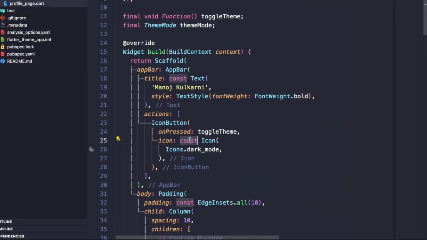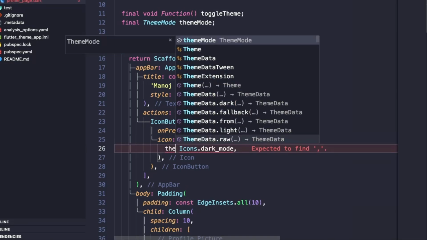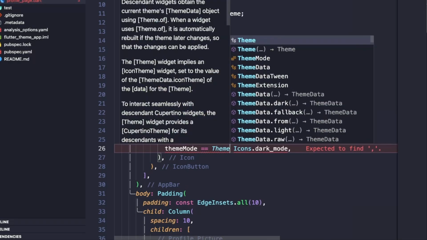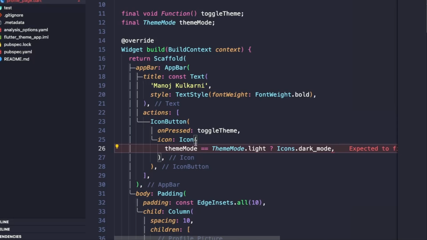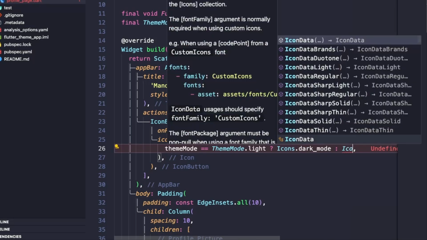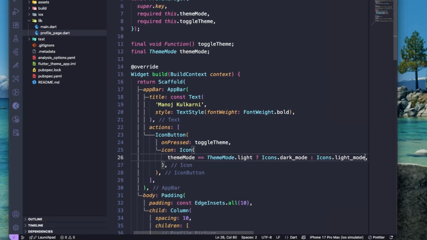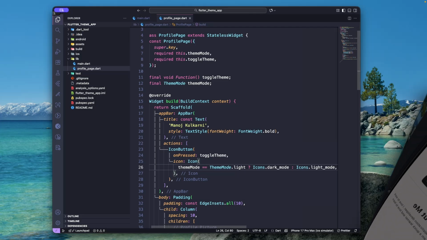So let's remove this const keyword and let's check the theme over here. ThemeMode, if it is ThemeMode.light, then we'll display the dark mode icon. Otherwise, we'll display the light mode icon. Okay, hit save. And now let's run the application to see how it's looking.